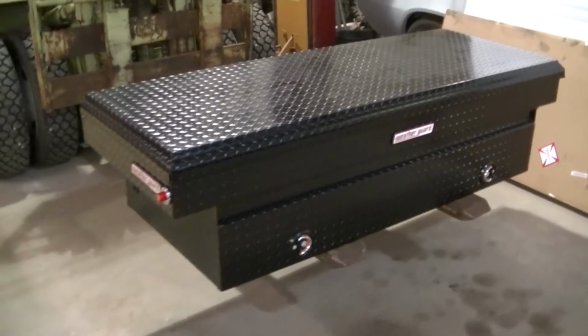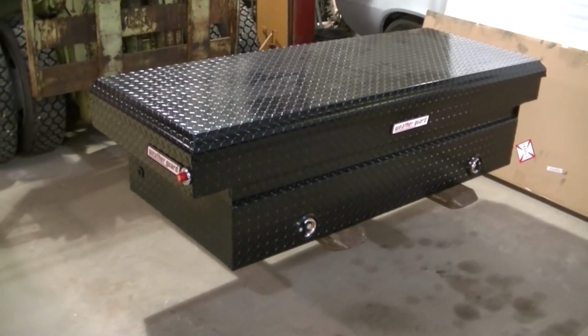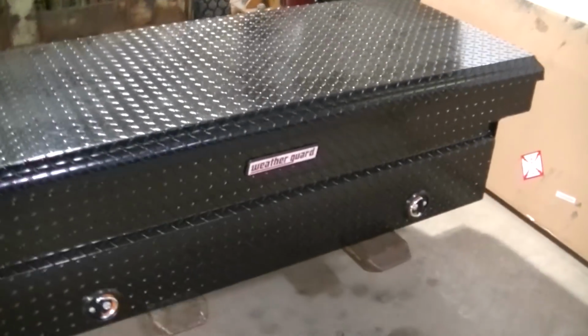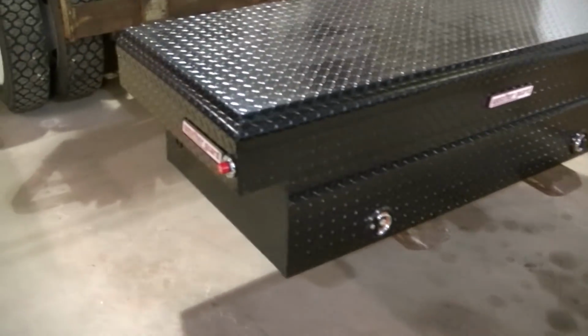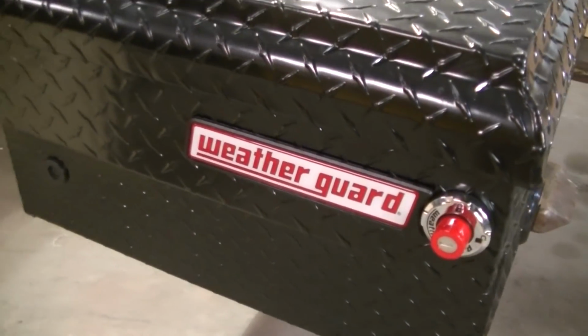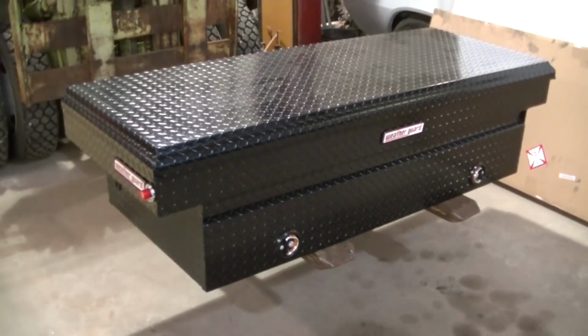Okay guys, so today I got a really awesome part to add to Frankenstein. Something I've always wanted for my trucks. I mean, I've had toolboxes, but I've never had a weather guard toolbox. These are pretty much the cream of the crop, guys. Best of the best.